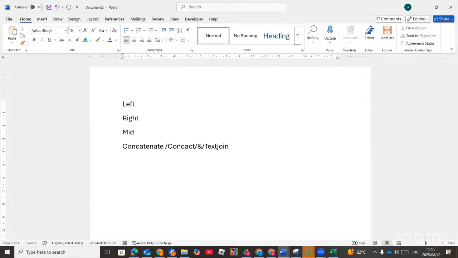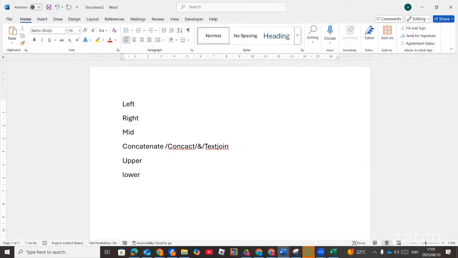So those ones are to combine. And then we also have functions like upper, and then we have lower. Upper for uppercase, and then we also have lower for lowercase.